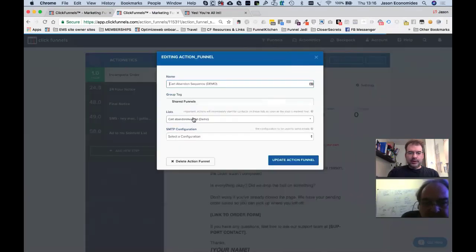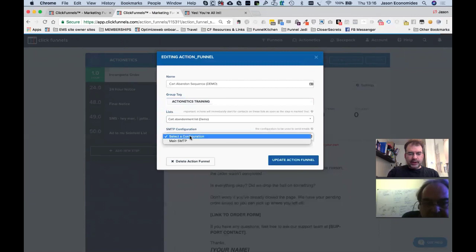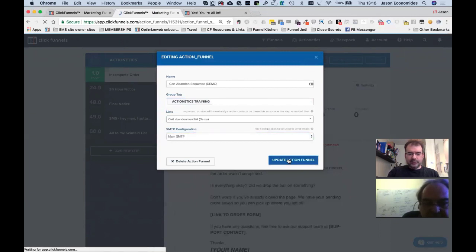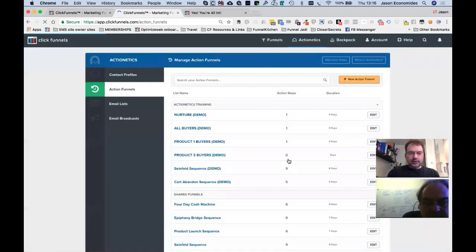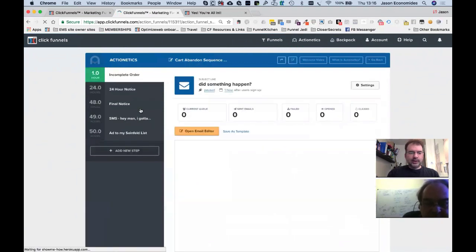Put this in the right group, which is our Actionetics training. Select the configuration, the main SMTP server. Update the action funnel. So it's here now. Cart abandonment sequence, let's go in there.